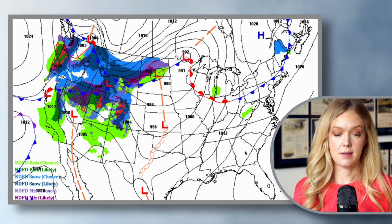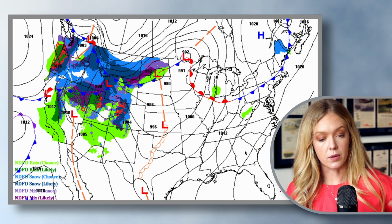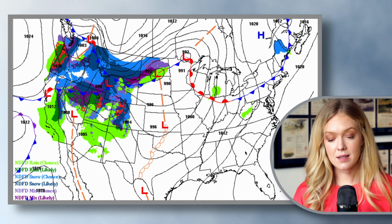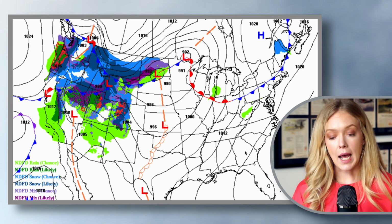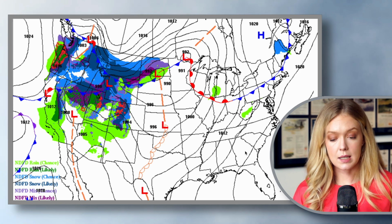Again, 2 days on Tuesday. Basically, the whole west has a chance or likelihood of precipitation as a result of those cold fronts and low pressure systems. The east is still looking pretty good at that point, but it's going to be very windy. We're not out of the woods yet, obviously, in terms of winter. Large portions of the country are still going to have cold and snow and yucky stuff.